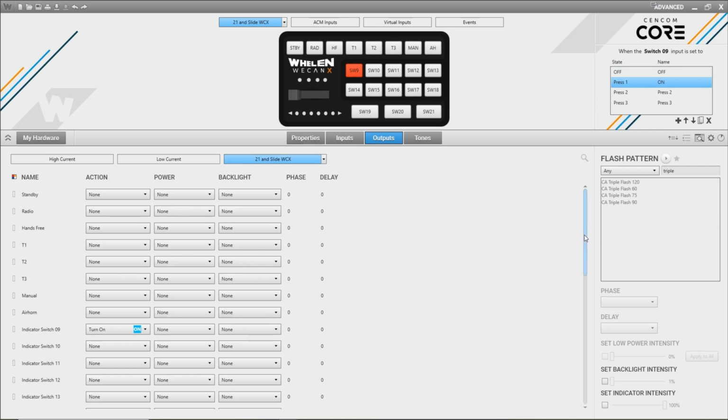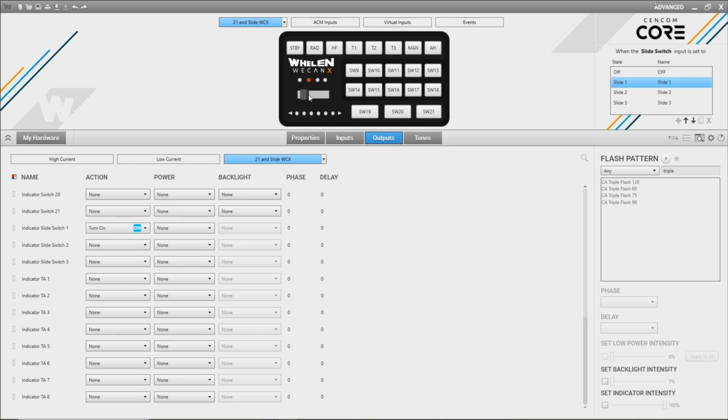So the next thing to cover is how you set up the backlights on here. So you see that we have this backlight column for everything except our slide switch and our TA outputs. This is because the traffic advisor outputs are outputs, so they don't really have a backlight, which is why you don't have the option of putting anything on them. And same thing for the slide switch lights. This is talking about the lights for the slide switch up here.